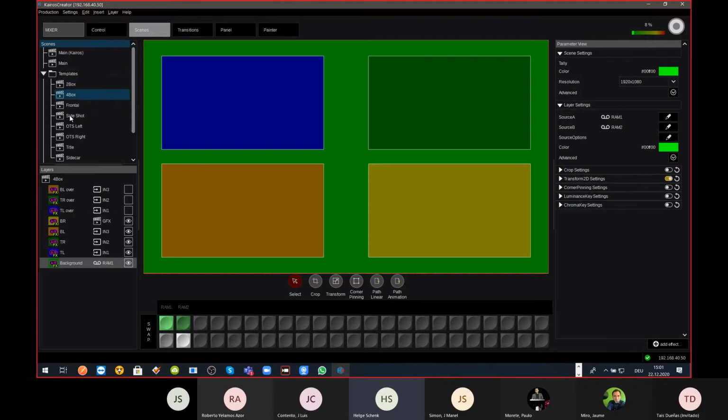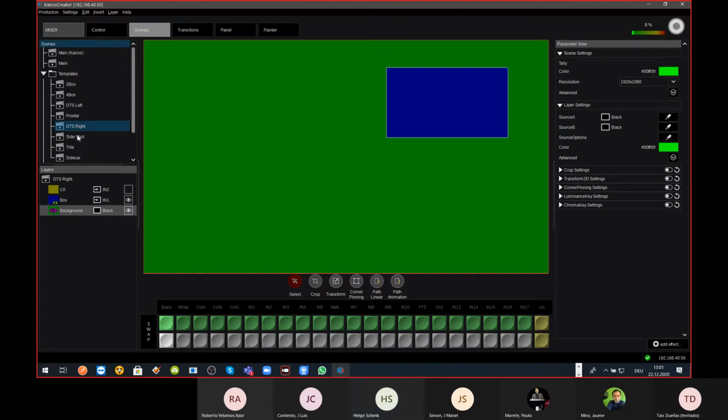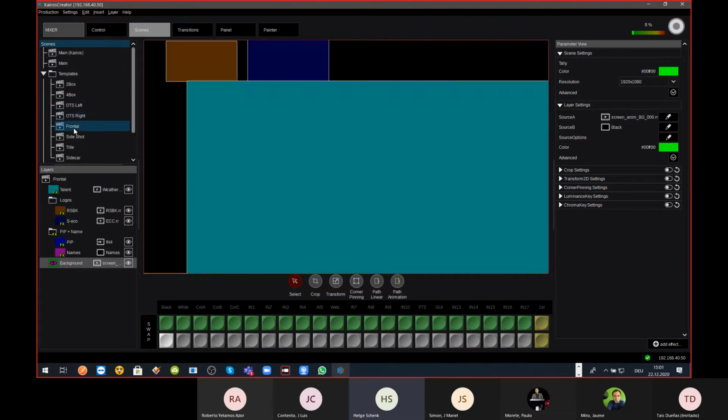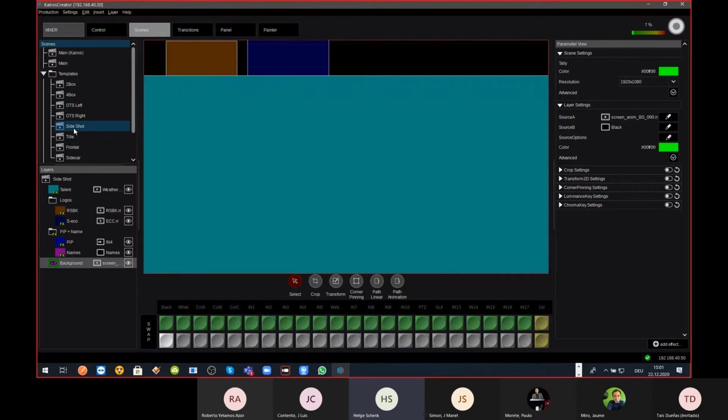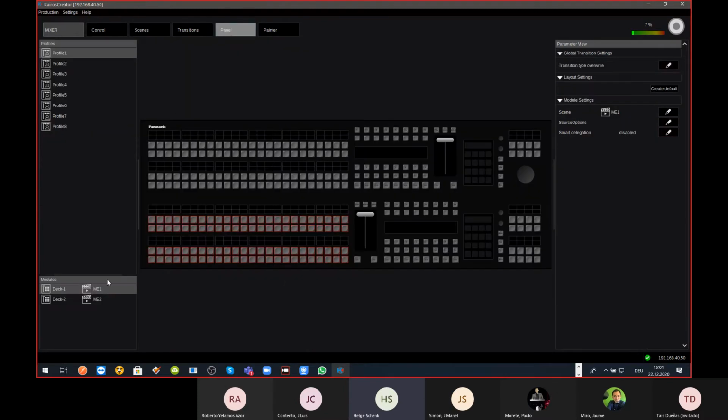Saying I want to have this also located like this. I want to have the OTS next, and I want to have the OTS right over here. And I want to have this one all the way to the end and have the side shot even more at the end. Sidecar one up. So that's the orientation I want to have in this container. Now again, at this moment, I'm on ME1.